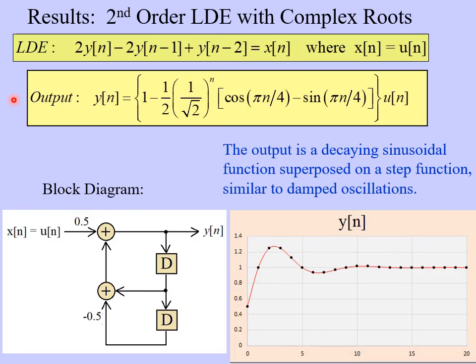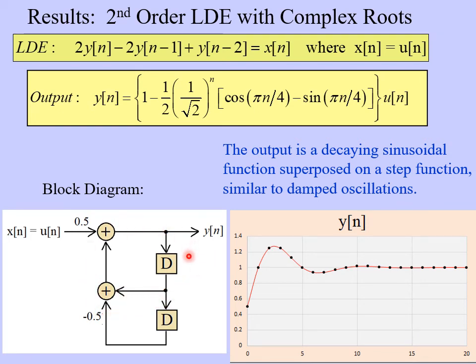So this is kind of putting it all together. This was our linear difference equation that we started from up here. Here was our solution. This is the output of the system, which took quite a bit of effort to get on the last couple of slides. And by the way, this is a block diagram that I drew using this linear difference equation. We learned how to do that earlier in this video. And so this is what the system would look like.